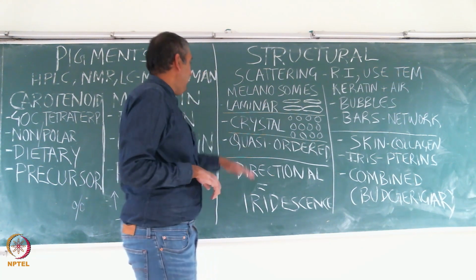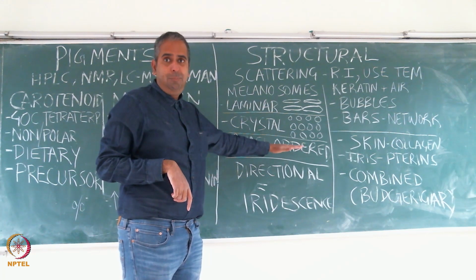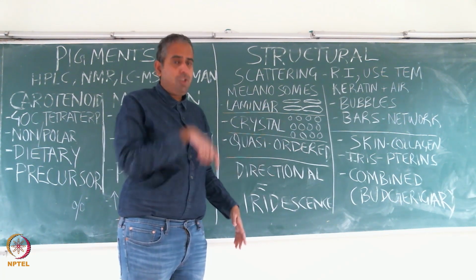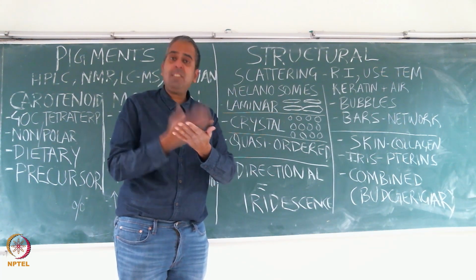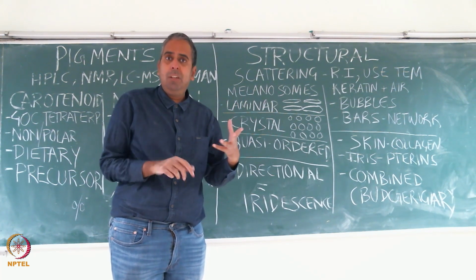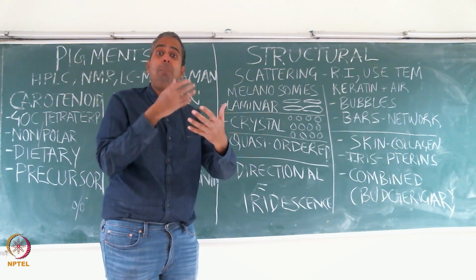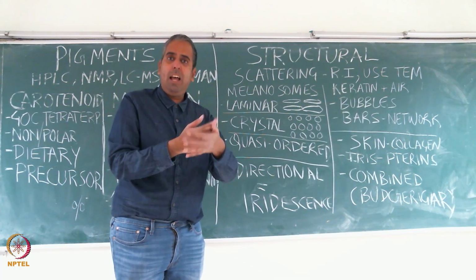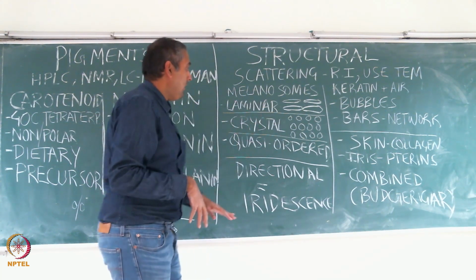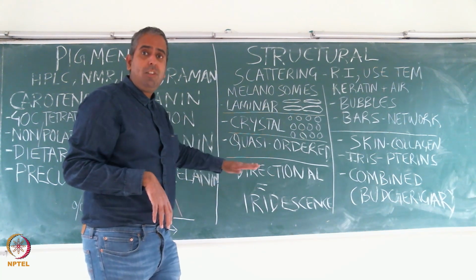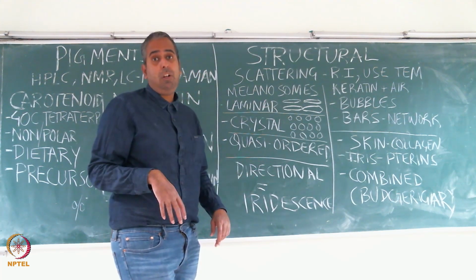There is also now a lot more evidence of a form called quasi-ordered. Quasi-ordered, and you can look up the literature on this, means that if you look under a microscope, there doesn't appear to be any order. It seems very random. Okay? But actually there is order, it's just that it is higher order, so you can't really pick it up. And when you look at this higher order structure, it actually still scatters light coherently. So, quasi-ordered structures are found in, for instance, some parrots like lovebirds and others have this sort of arrangement of scatterers.